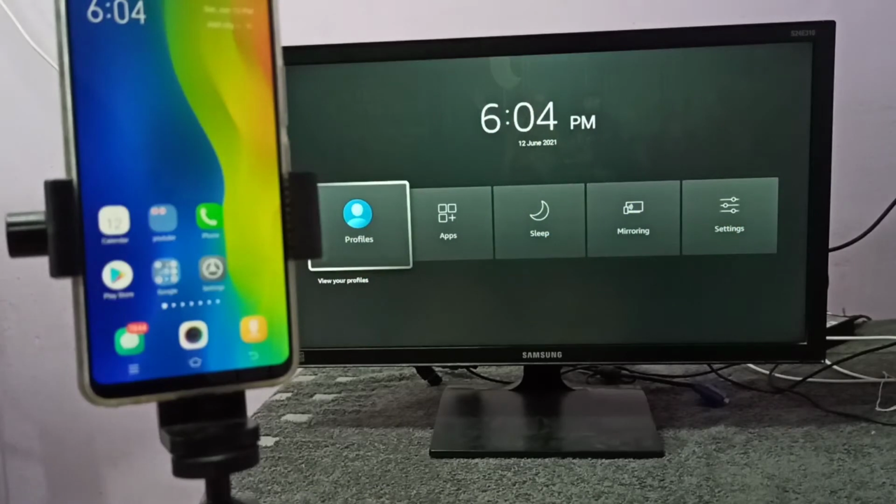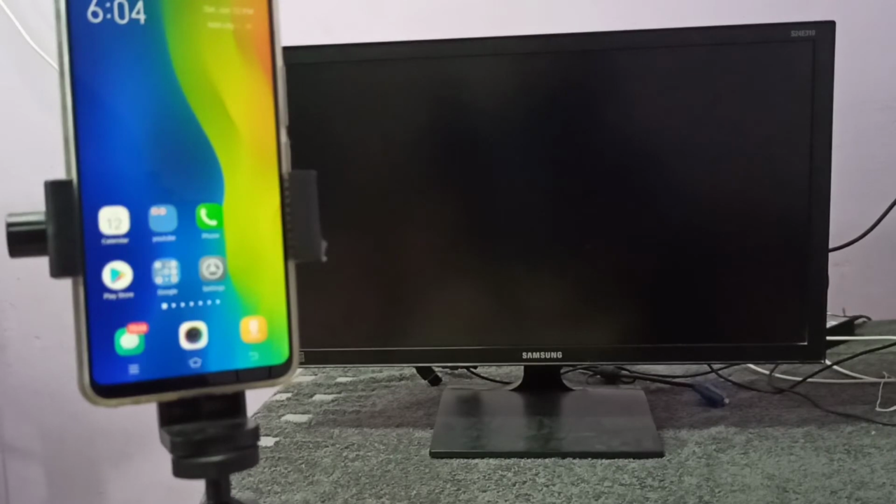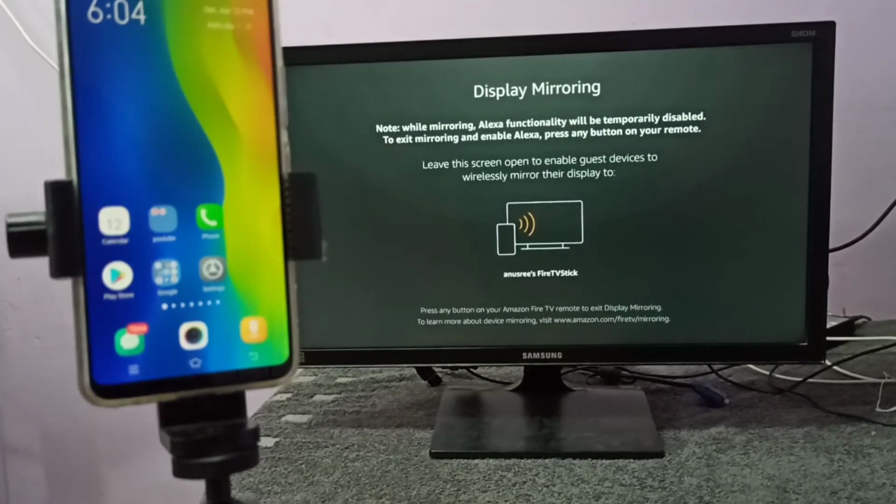So this is the name of the mirroring app. In your TV the name will be different. You have to search for the mirroring app, then open it. So let me open this app. Then keep this screen on, don't do anything.